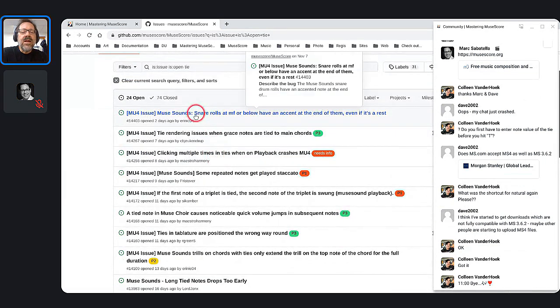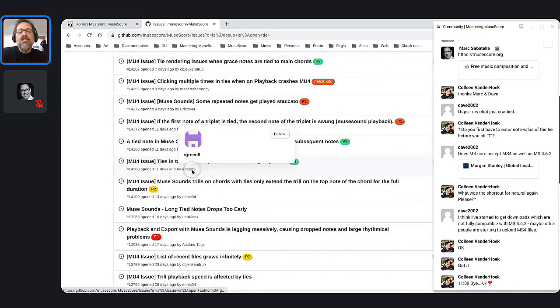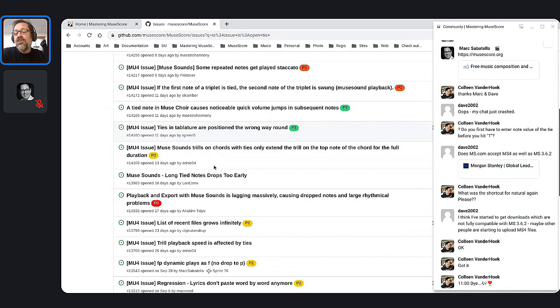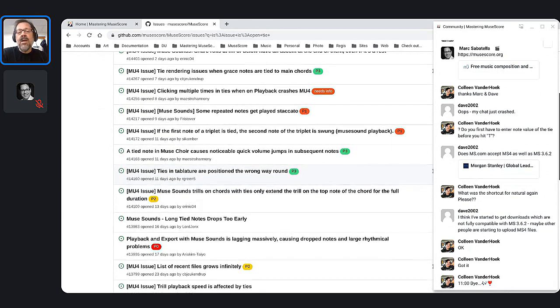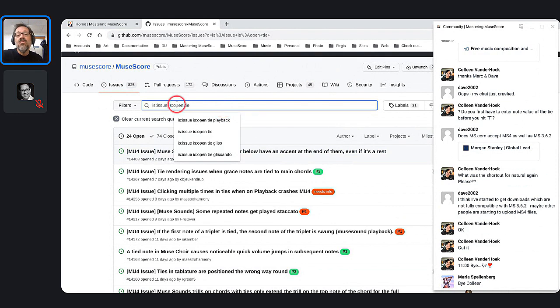To see if anything else here is about that. And I could look all day long. I'm not going to find a bug report on that thing that I just showed you with ties. But it's for the same reason that I just said. Look at this. It's by default.